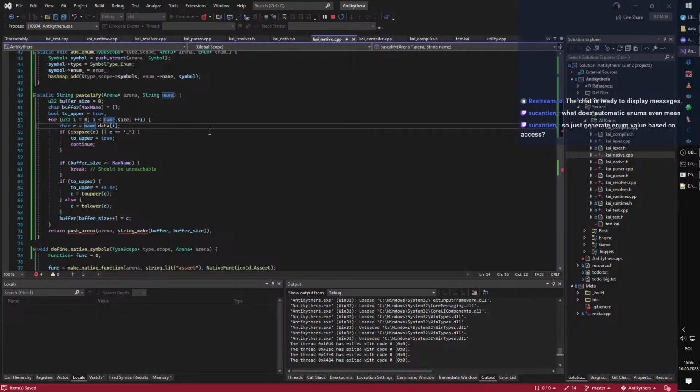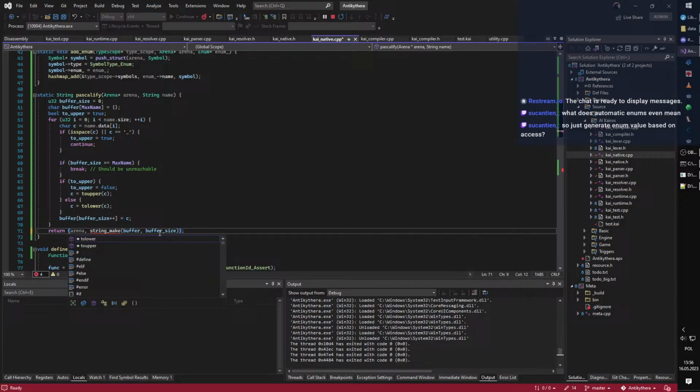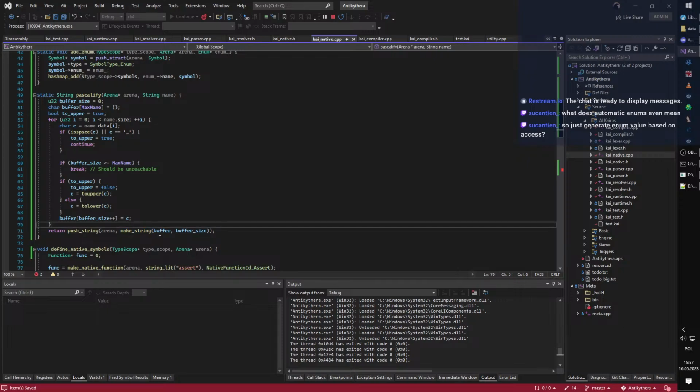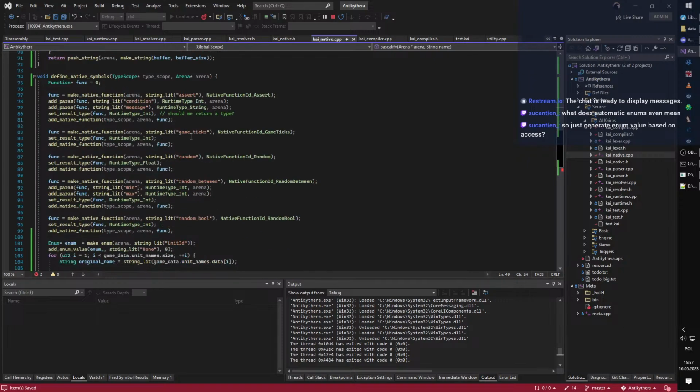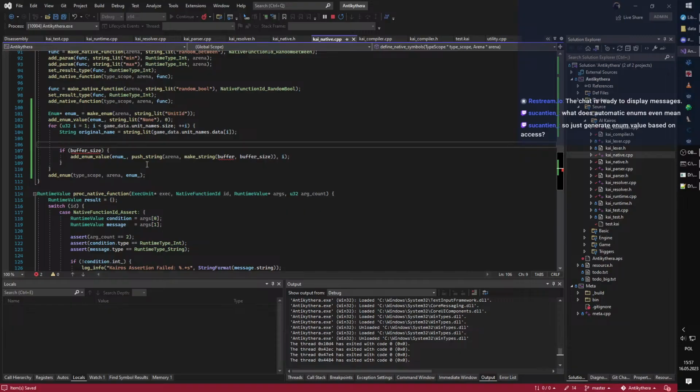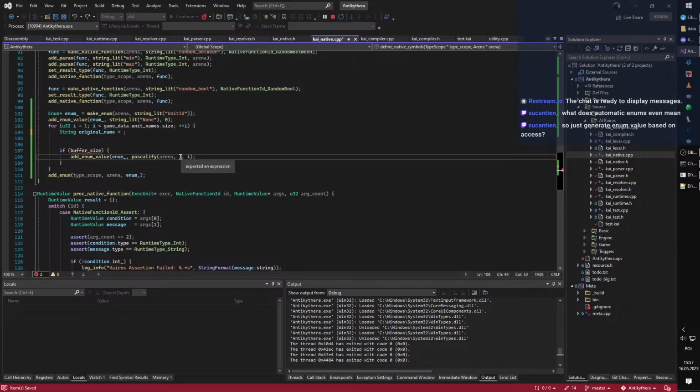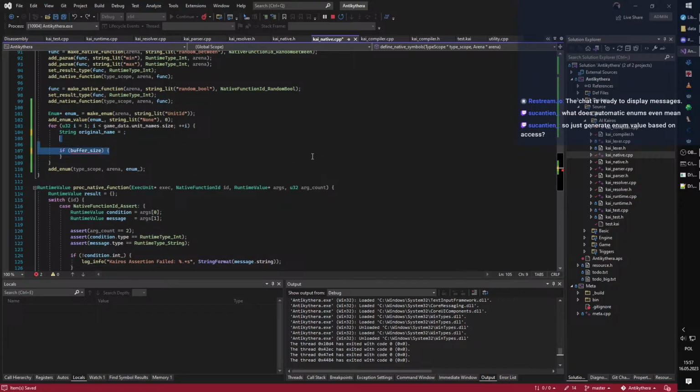So actually, I think I will support both. That might make sense. This is push string is what I'm thinking of, and make string is what I'm thinking of. Okay. Pascalify. So what I will do here is I will have arena. I will use both the unit name and the unit ID name.